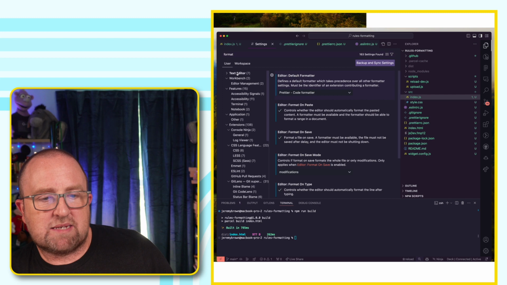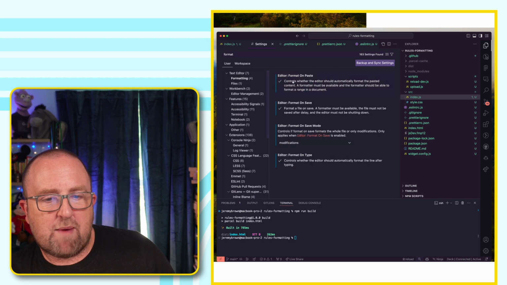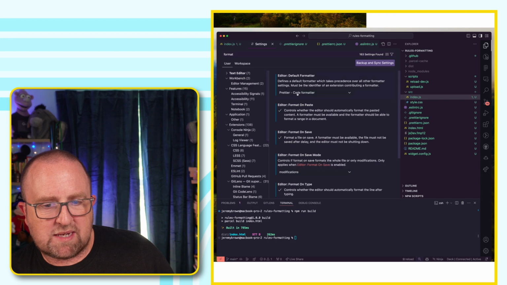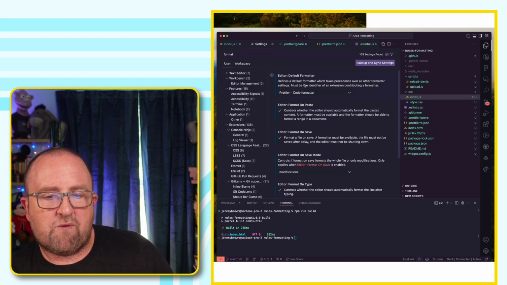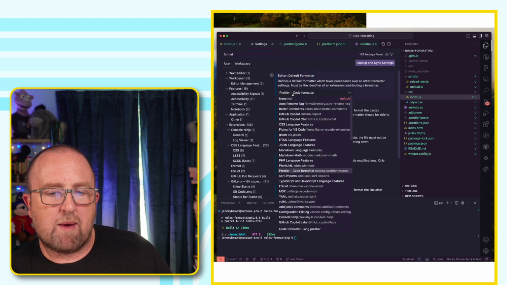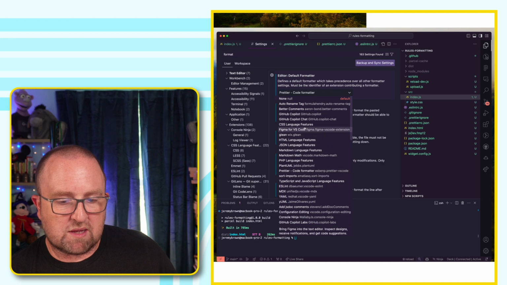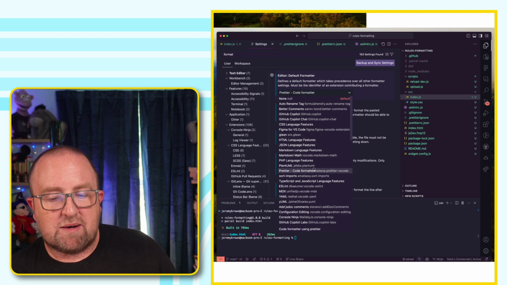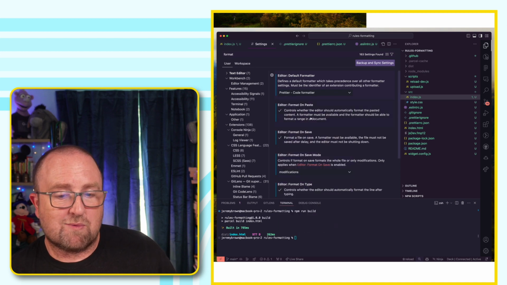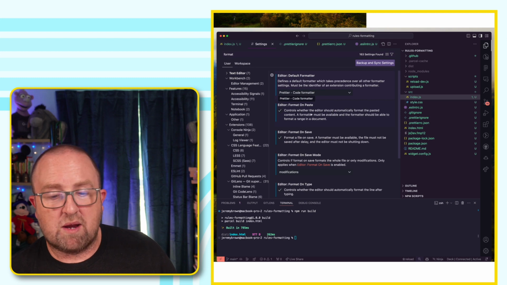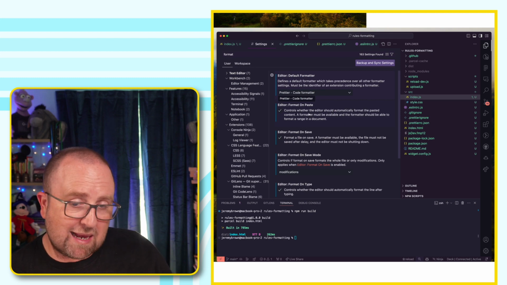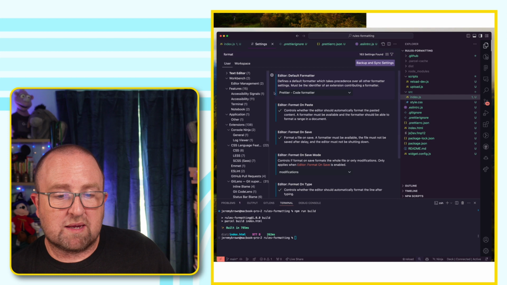I see my text editor, and I see formatting, and it gives me format on save. Let's see here. There it is. This is the one I want. Default formatter, prettier code formatter. This is the extension and the library that I want to use. There's a lot of them in here. But we want to use this one because that's the one that we are spending time on writing rules. And again, we are both working together.